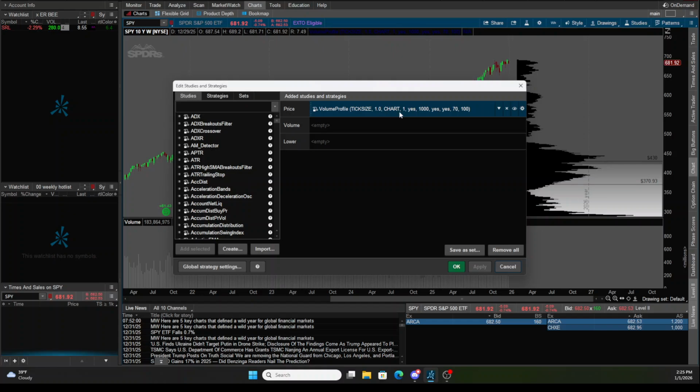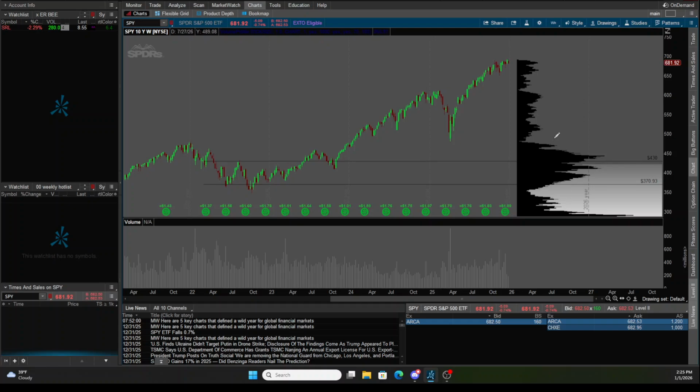It's going to give me the chart also, and then it's going to show me 70 to 20 in the occupancy. You can make this a little more bar-like, so it looks more like this down here. I just don't like it. I like the peaks and the valleys. 70% is this occupancy area, so 70% of the shares are going to be in this zone right here.